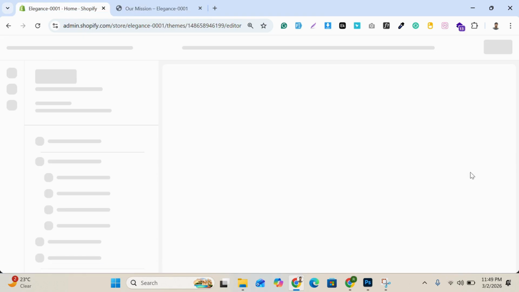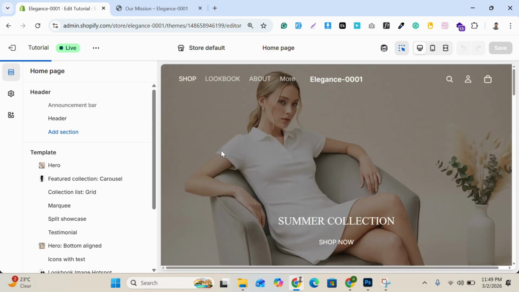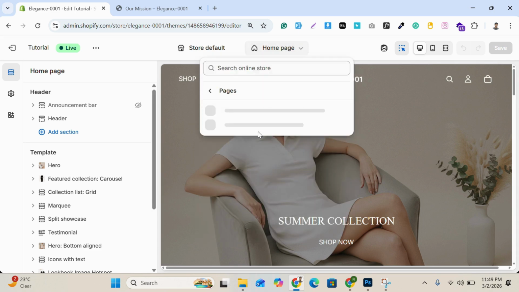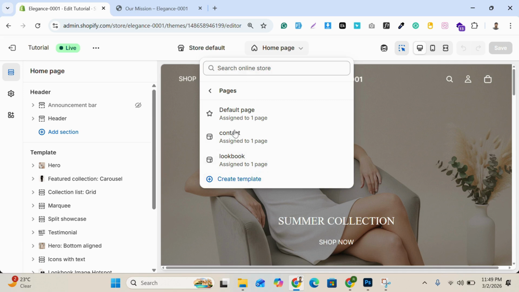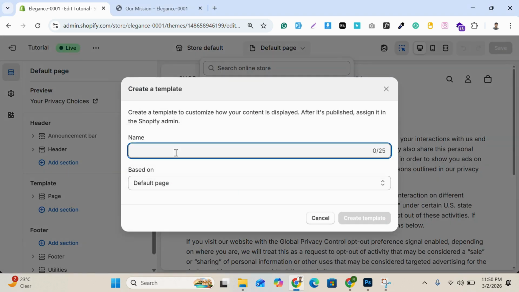Click on edit theme. From here we'll change the page. Here you can see we don't have our page. Okay, to show our page we will have to create a template. Create template.